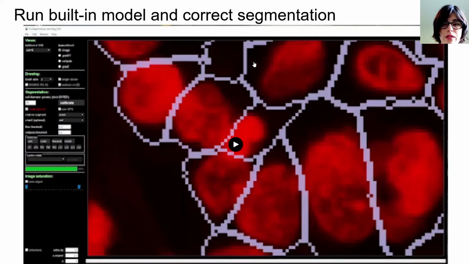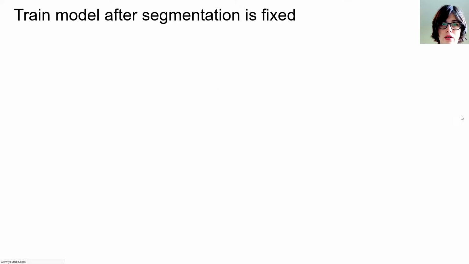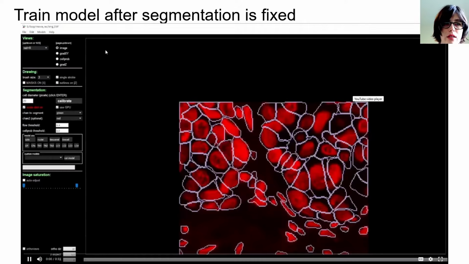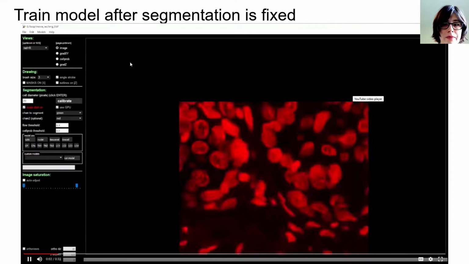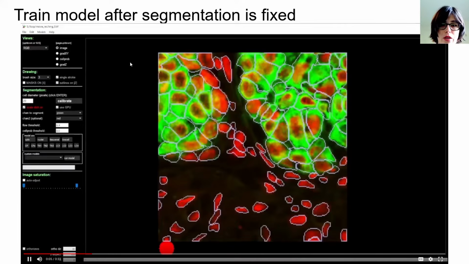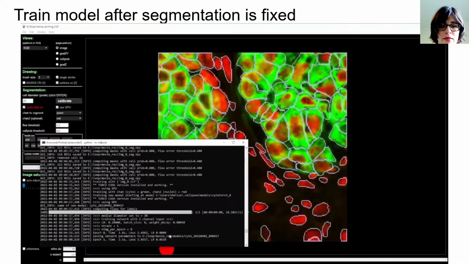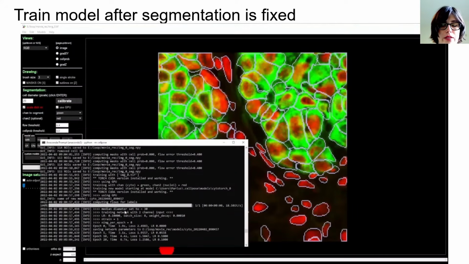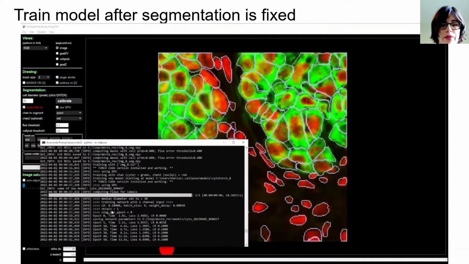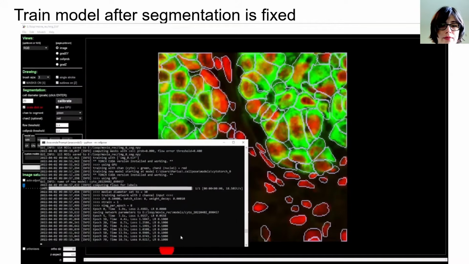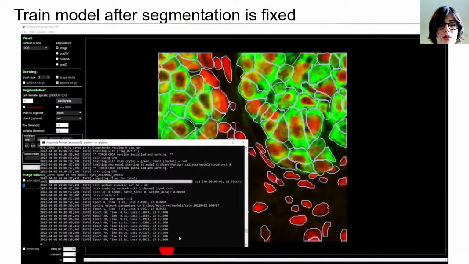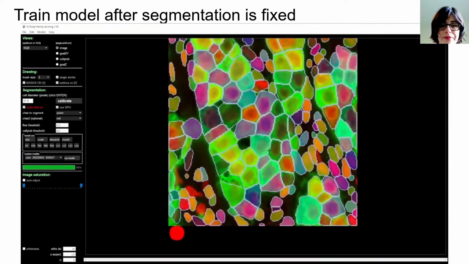All right, so once all of the corrections are performed, the user can go up to this Models file menu up here and start training a new model. Here the segmentation looks good, so we can train a new model on the single image. Okay, and now the training is running. This will be relatively fast if you have a GPU in your computer. In this case, it takes around 30 seconds to train the model.